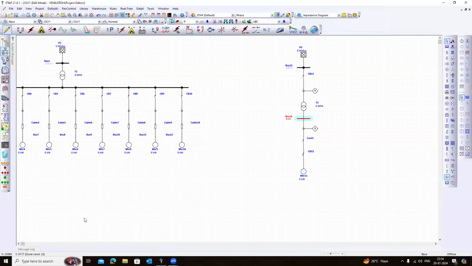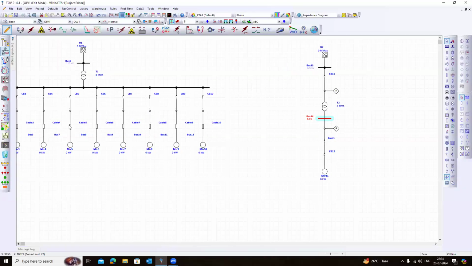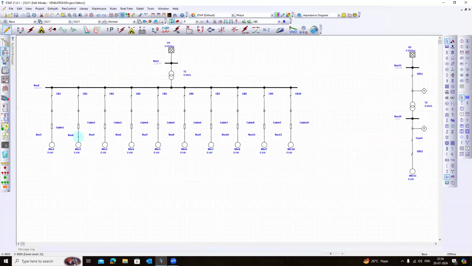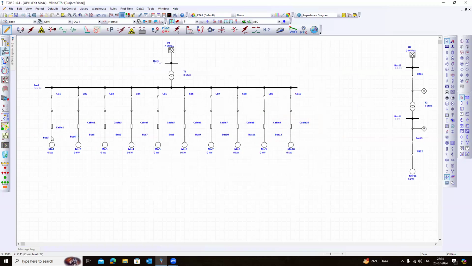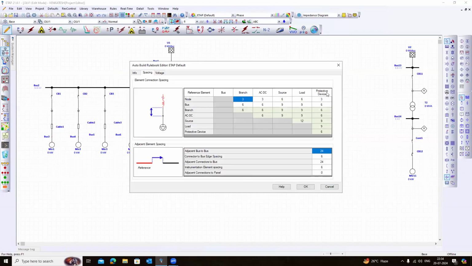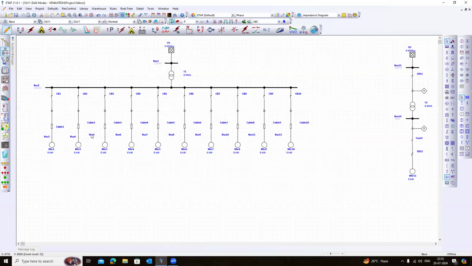Yeah, this one you are telling, right? Yes, sir, this one. Yeah, this you have to do it manually, because here if you see, there is a rule book. In this, the alignment spacing from here you have to change. But my suggestion is, instead of doing that, you change it manually as per your requirement, because if you change the default settings here, everything will get disturbed. So I personally request you to change these things manually as per your requirement, and wherever you want to put it, you can put it.